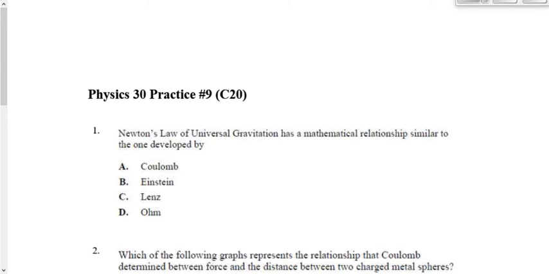Taking a look at practice question set number 9 that was due this morning. 4 questions on this practice question set. And of course, this is in preparation for quiz tomorrow, right? We always have a quiz the day after we check over practice question set.